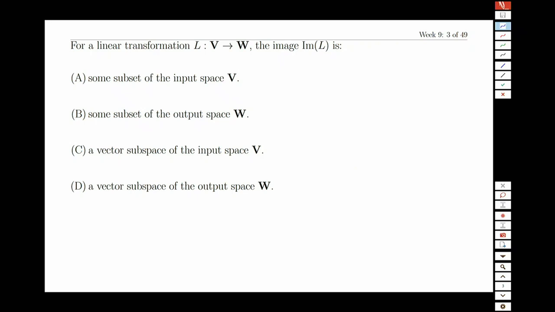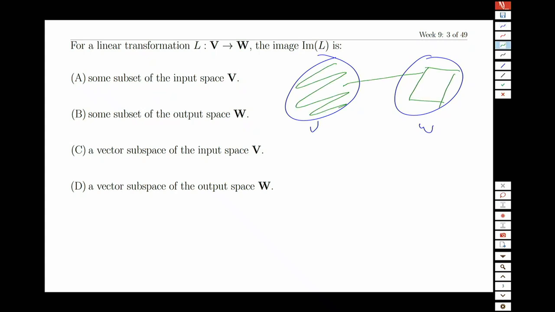So the image. The sense of it is like something projected, at least that's how I think of the word, like an image projector going onto a screen. So it's where things go. If I had to draw a mental picture for this, it would be our usual two sets, here we're calling V and W. And the image are the points that can get reached by the transform. So all these points on the right-hand side are the points in the image. So this set here is the image of L.